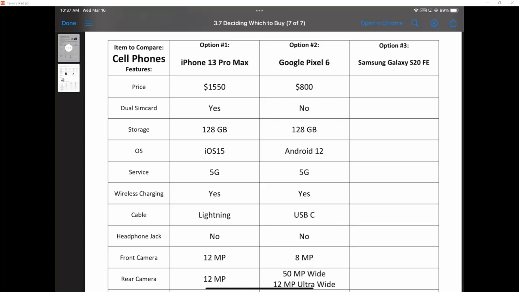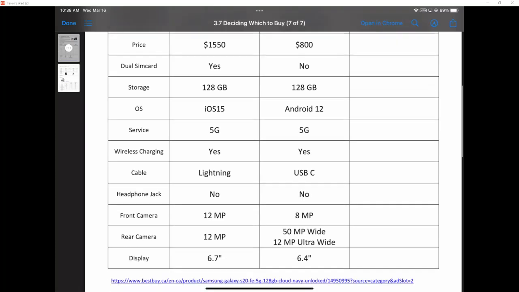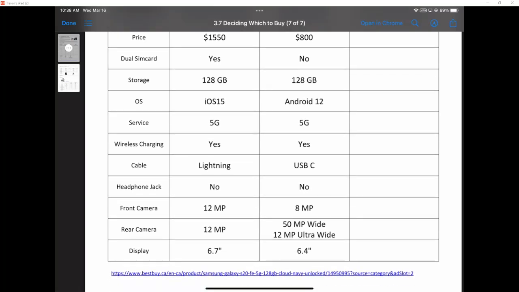Rear camera, it's a very long description of these. So the Google 6 seems to have a better rear camera. So if you're taking pictures of other people instead of yourself, if you want to do a wide angle instead of an ultra wide. But this is where you sometimes have to go into a little bit more detail. We're not going to do that here. We're going to kind of keep it simple. And then we have things like the display size, 6.7 inches versus 6.4 inches for the Google.